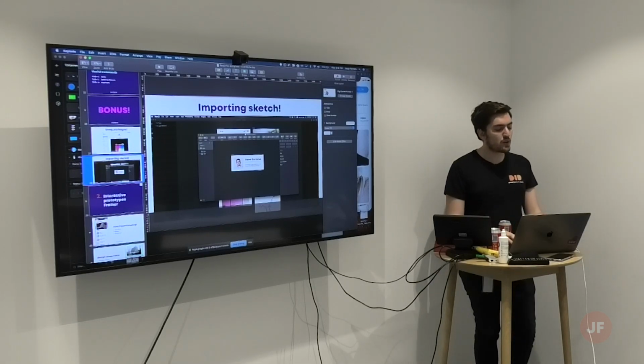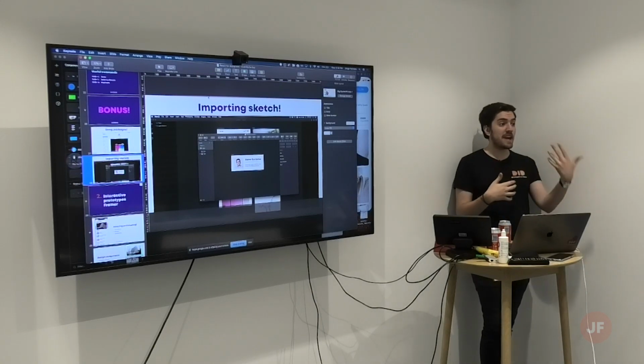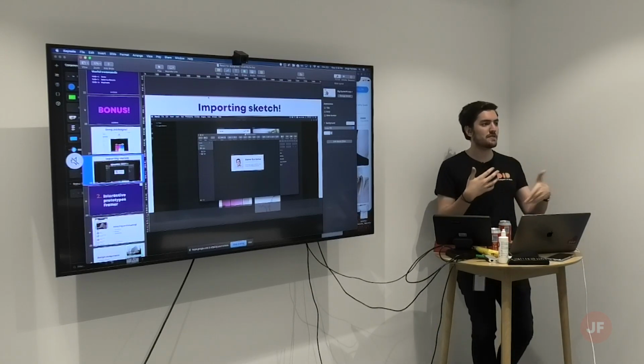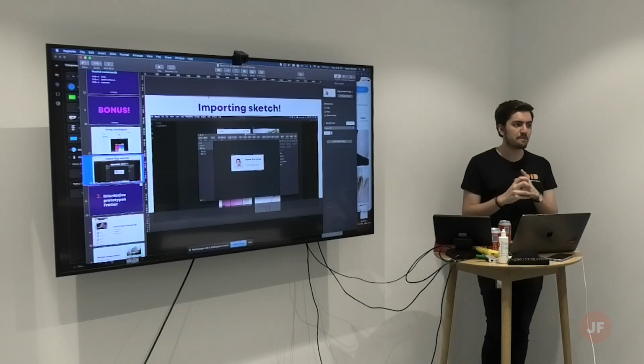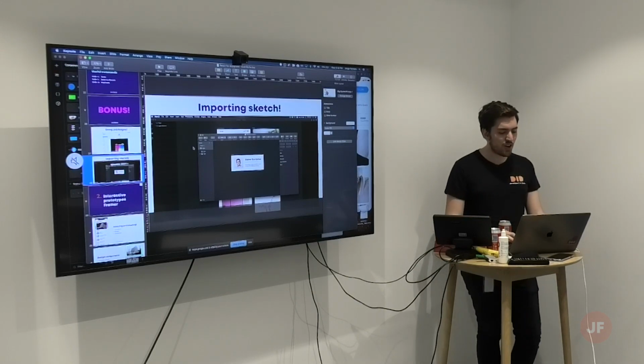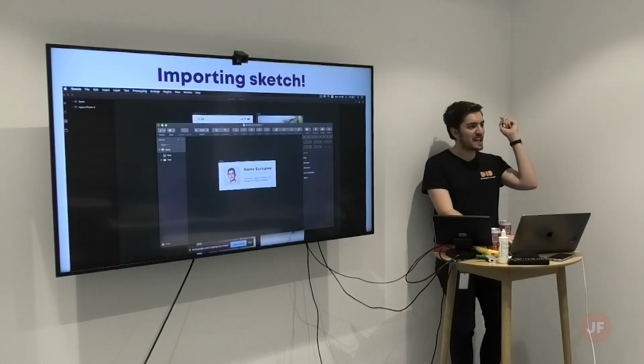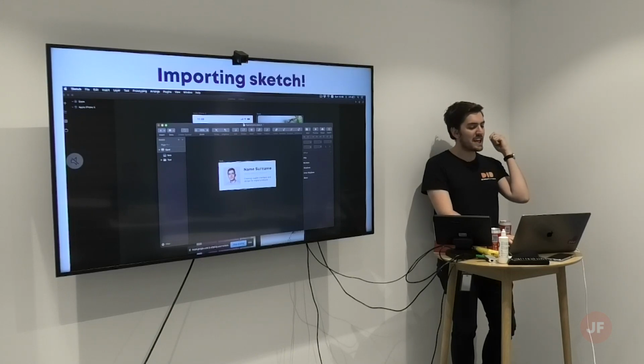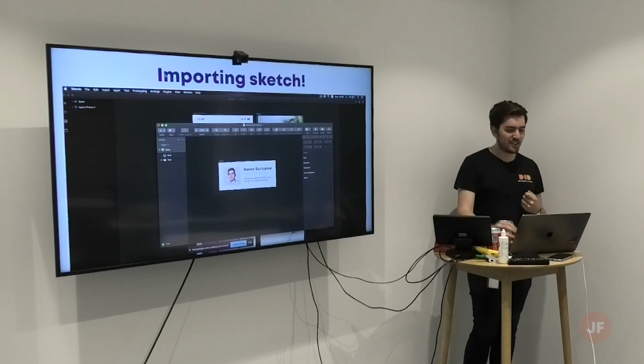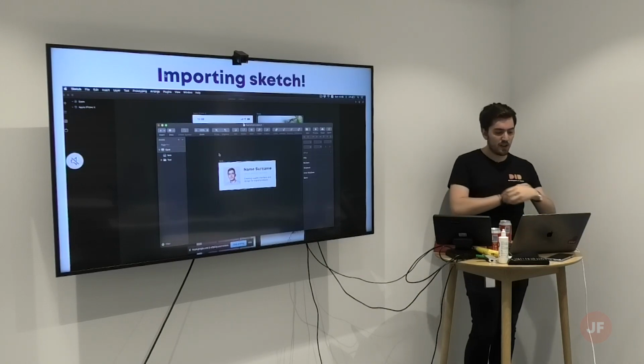Okay. The cool stuff is that your components can have behaviors, and you can add lots of stuff to the components. Okay. And another cool stuff that you may be very interested about is that in Framer, you can actually import Sketch files. So this is a very good example.